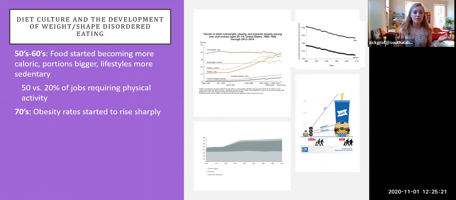And that's likely due to these changes that started earlier in the 50s and 60s: food being more calorically dense, jobs being less physical. Also, it likely started with dieting and weight loss efforts in the 50s and 60s. So again, even before anorexia nervosa was recognized as a disorder of extreme motivation to be thin, women were pressured to be thin. Women during pregnancy engaged in dieting behaviors, smoked, did things to keep themselves from gaining weight.